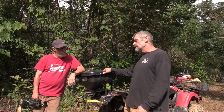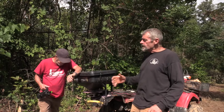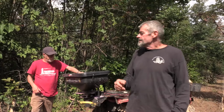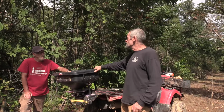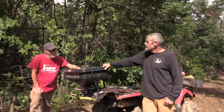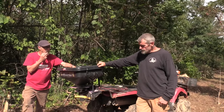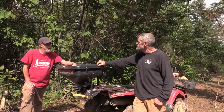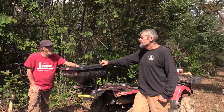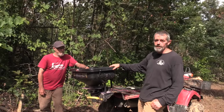But again, because of timing, that backpack fogger with the Roundup, and then I'm kind of spot spraying, so I'll stand in this spot and then shoot it there, right, and walk this direction. But when I put a video out on using that thing a few years ago, I had all kinds of people saying, "Oh, that stuff's all over you." Well, we're talking about wind direction and knowing which way the wind was and trying to hunt without the wind. Spray with the wind. Yeah, you're going to know immediately when you're using one of those foggers which way the wind's blowing. You know what I'm saying? And besides, you pay a lot of attention to the wind direction.